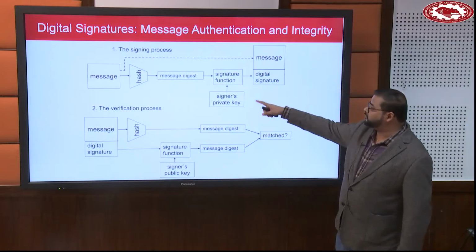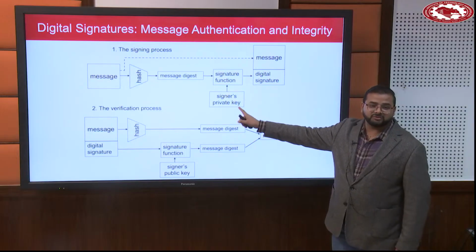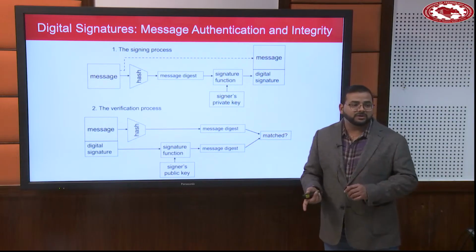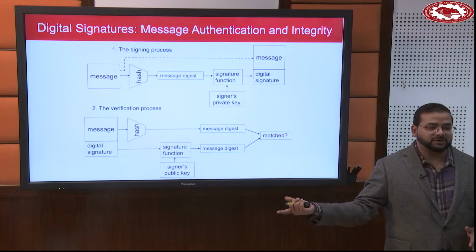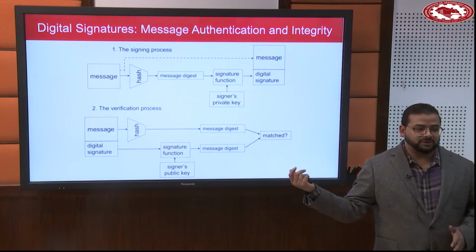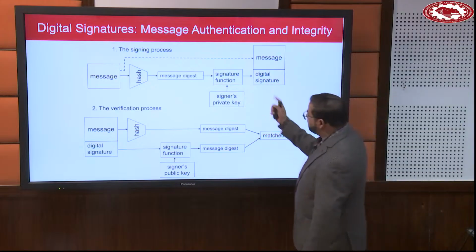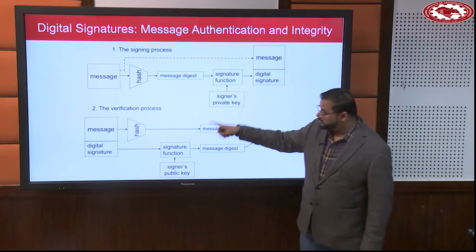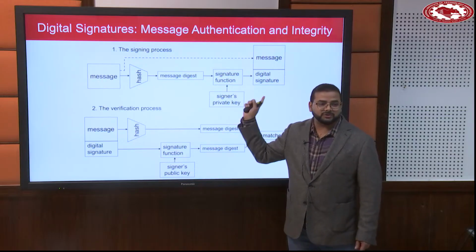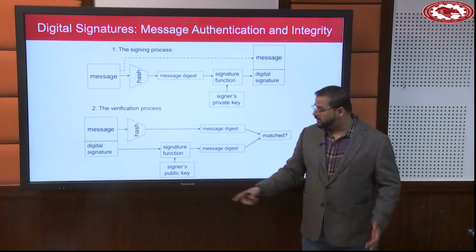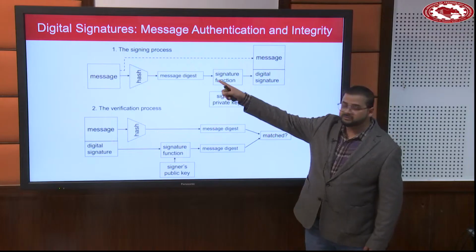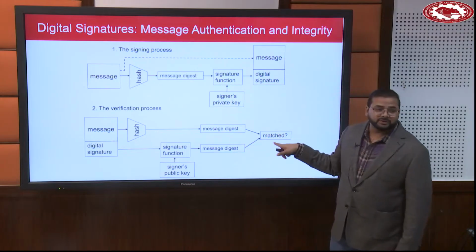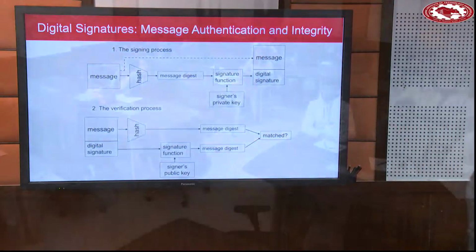Since the message was encrypted using the private key, it can only be decrypted using the public key, or the other way around. If you perform an operation with the public key, you can reverse it with the private key, and if you do this with the private key, you can reverse it with the public key, right? Since it was encrypted using the private key, it can only be decrypted using the public key of that person. And public keys are known to everyone, so anyone can decrypt and get the hash code or message digest. You got the message, you know the hash function, you got the code, and then you compare. Now, what properties are we achieving here? Why are we doing this logic? What's happening here?